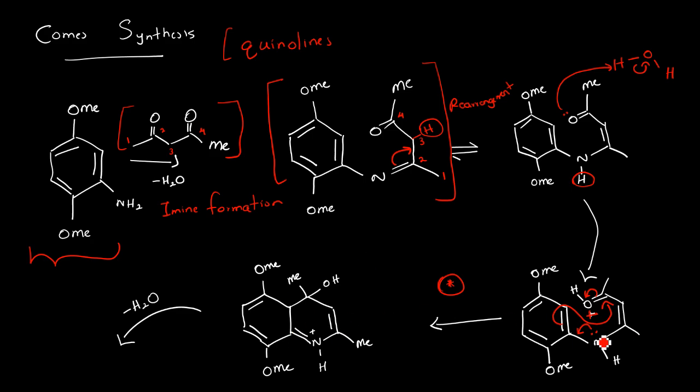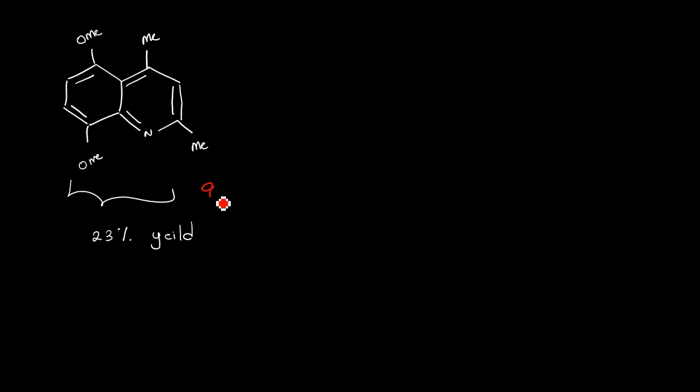As you can see, when the nitrogen donates its electron density, the nitrogen becomes positively charged, and the oxygen has become neutral, and we have an OH group, and this methyl group is on this place. As for the next step, we have this compound. What happens is the removal of a water molecule. When this water molecule is removed, the aromaticity of this compound will be regained. So as you can see here, this is the quinoline.